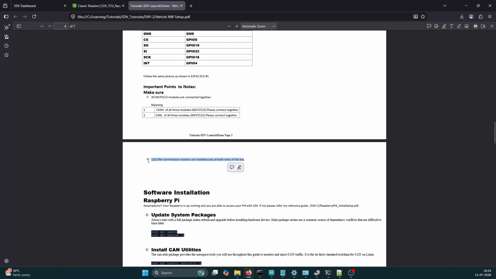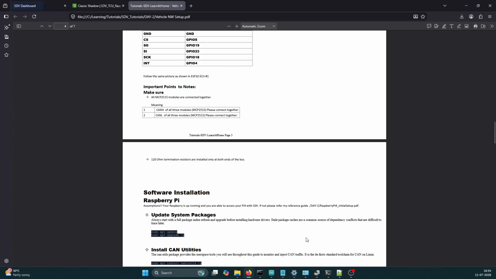The 120 ohm resistor is required for termination in the CAN protocol because the differential signal needs termination, otherwise you will lose communication. So please make sure you have 120 ohm resistors available on the board.